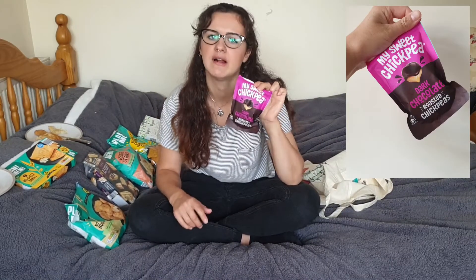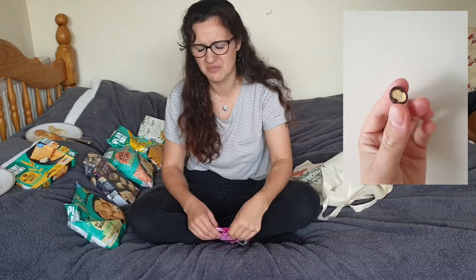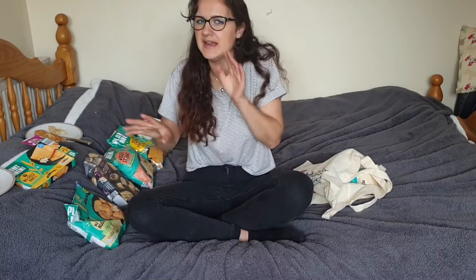We're gonna do these next because we want to get this out of the way. I bought these about a week ago, had one, and I was like — what is this? It literally tastes like a canned chickpea in a bit of chocolate. I'm gonna have to force myself to try this on camera because I really don't like them. They honestly make me feel sick. I thought I'd try them and I'm sure I'd like them, so I'll finish them off and buy another packet for this video. Disgusting. It's the aftertaste. I really expected big things — oh it's great, it's protein, it's a little treat. No, it's disgusting. Don't eat it.